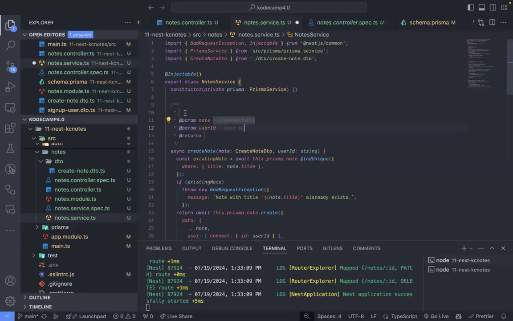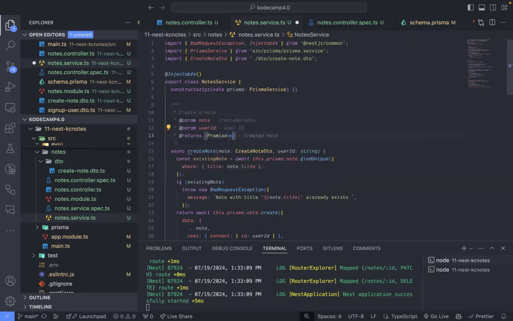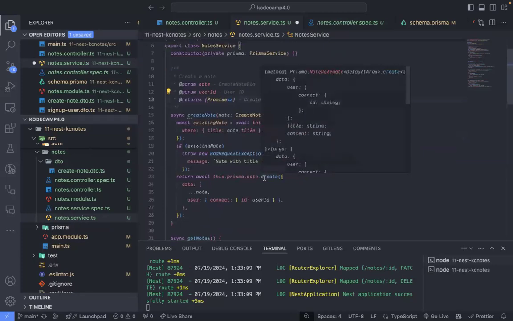And then come over here and hit GitHub Copilot, which should complete this for us: create a note, and then it returns a promise. A promise of what? This is a create note, but then it should return something more.